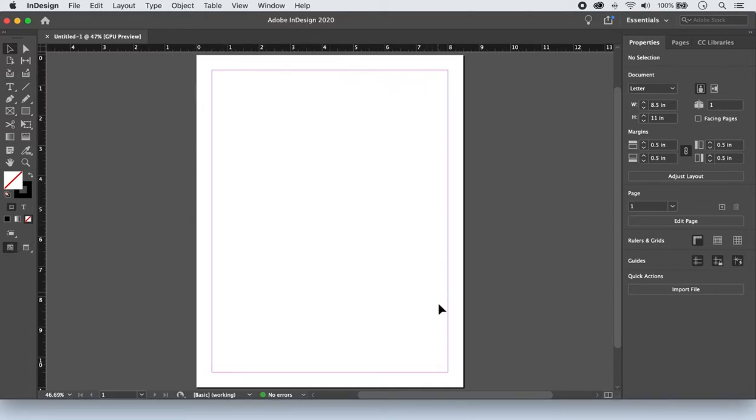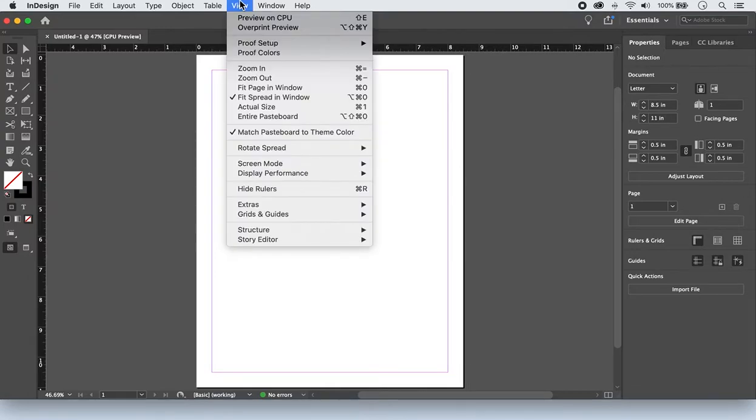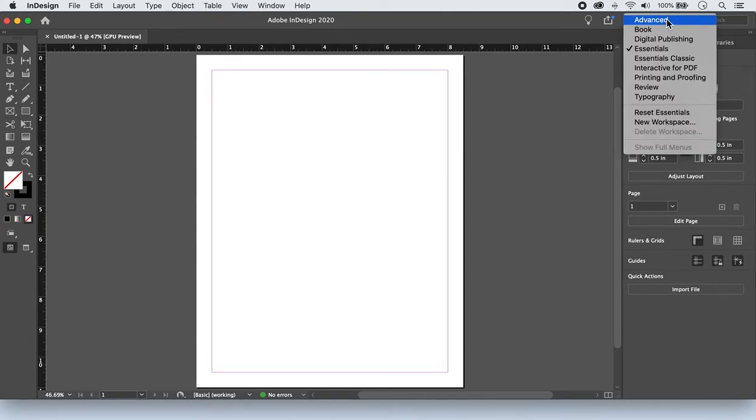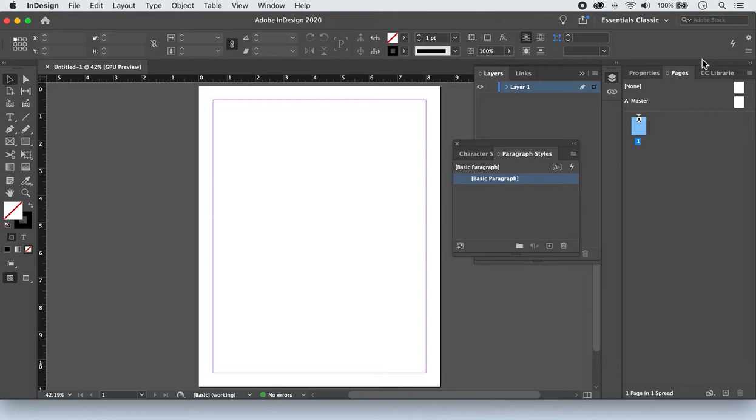In your page, you're going to see these lines indicating margins. They don't print. Of course, the rulers are visible at this moment under the View menu. We're going to see that that's the normal place that you would find rulers, and the same shortcut throughout the whole Creative Cloud. The reason we see the boxes the way we do is because of the Essentials setup. Remember that a lot of the times in my movies, the Essentials Classic is in use. And the reason that's true is because it was used for so long.